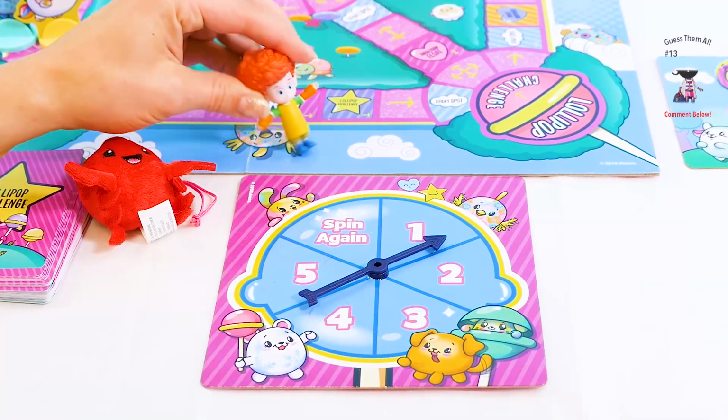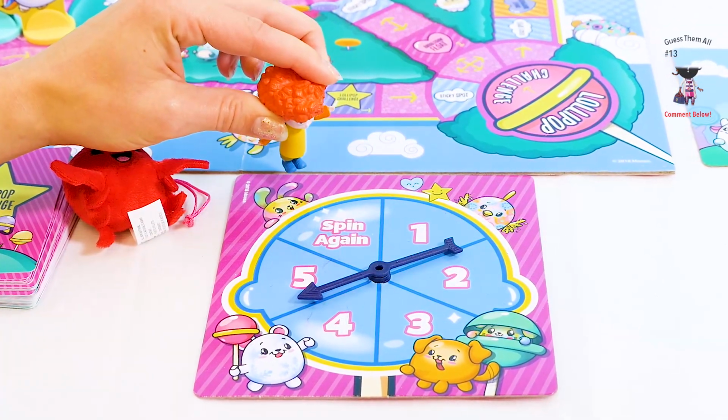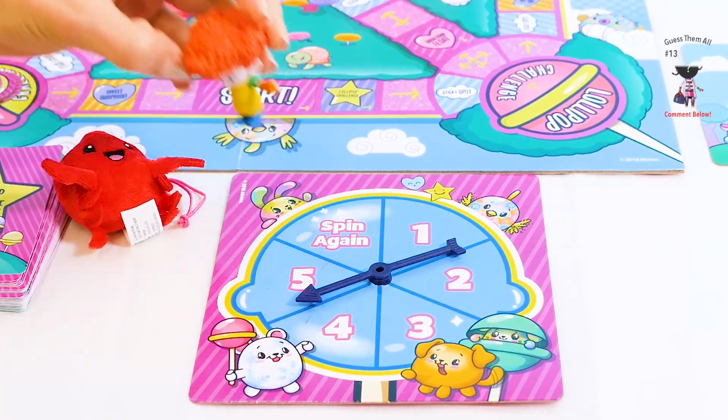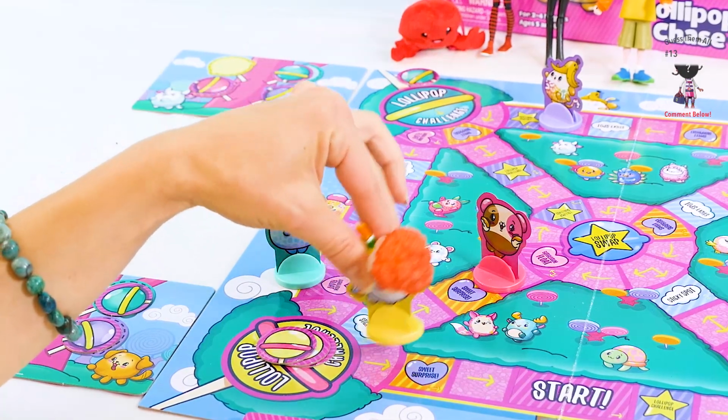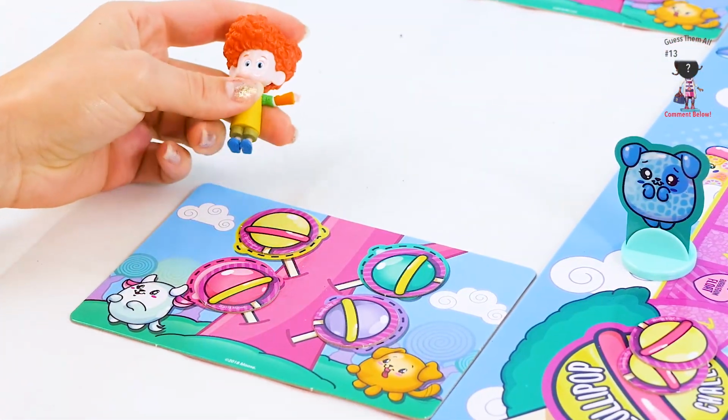Oh boy, it's my turn! Watch this, boys and girls. Spin. Five. One, two, three, four, five. I get a yellow token. And I win. Look at that.